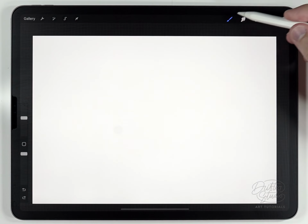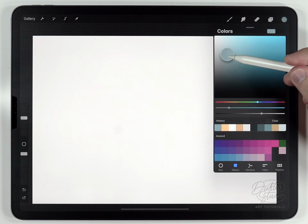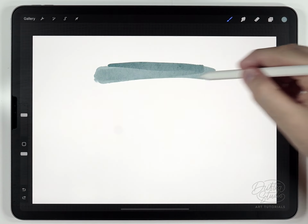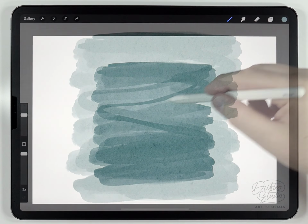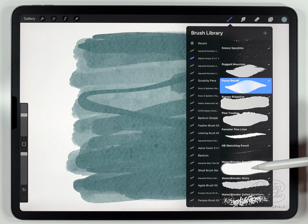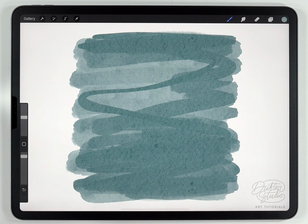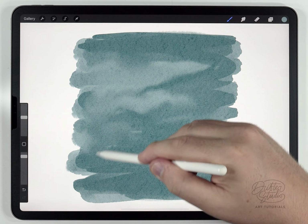The first thing I'm going to do is use the fuzzy round brush and a kind of gray, a bluish gray color, and I'll quickly make a background wash. And I'm going to try to do a lot of side-to-side strokes. And after that, I'm going to use the water blender here, the regular blender, and maybe around 30 or 40%. I'll just kind of loosely soften this up.